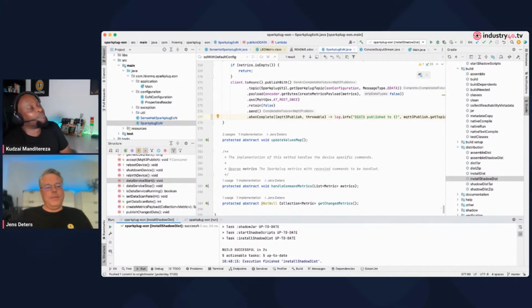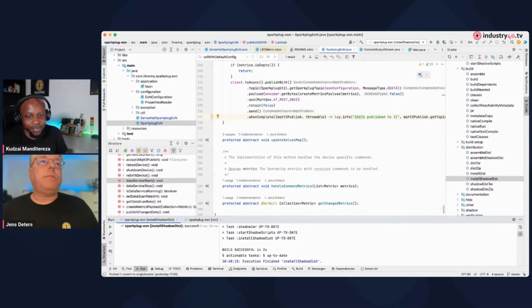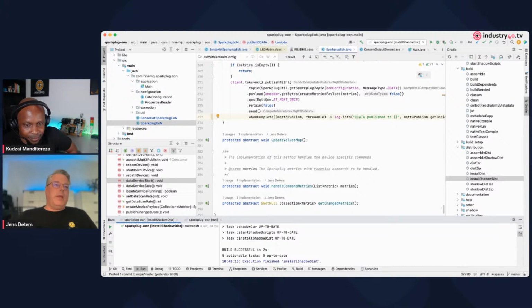Just to quickly jump in there, Jens: for someone who's using a language other than Java, would this also work as a framework to show exactly how to go through the workflow of developing this Edge of Network node? Yeah, I think it might be helpful to get an idea of how to start and what to respect in the implementation.